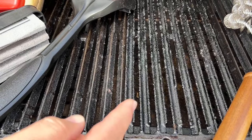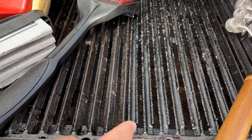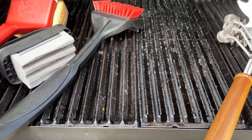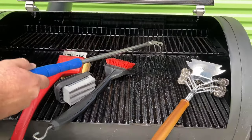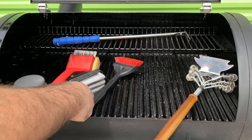So we're talking about different styles of surface. You have very small, you have triangular, and then you have concave. This is three different surfaces. So the grill floss, for example, might be great for up here, but it's not probably gonna work really, really well down here on these grates.